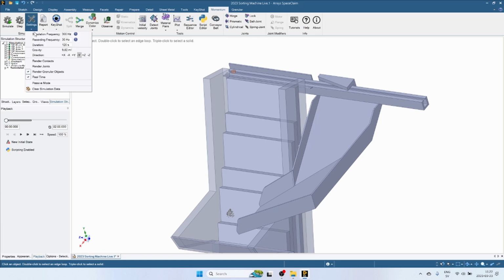Some settings here. The simulation frequency, the inverse of the time step, is set to 300 Hertz. I believe it gives us a quite good balance between simulation performance and simulation accuracy. We want to have a balance where we can iterate quickly with our design, but without compromising the stability and accuracy of the simulations too much.